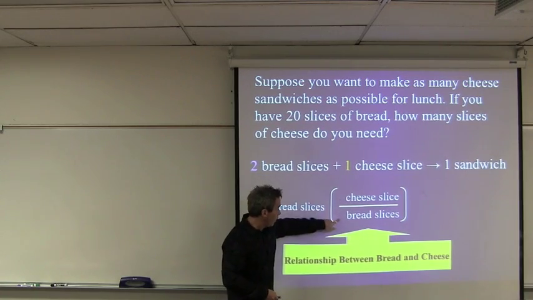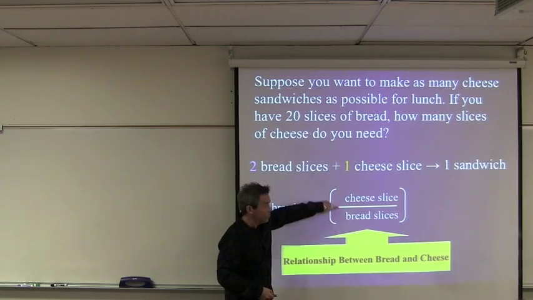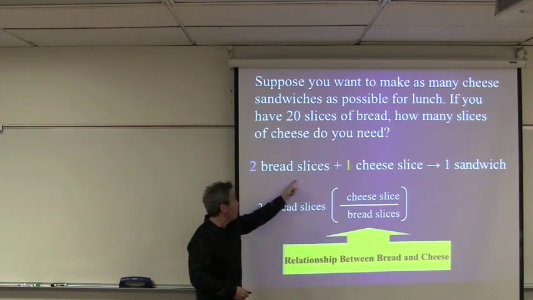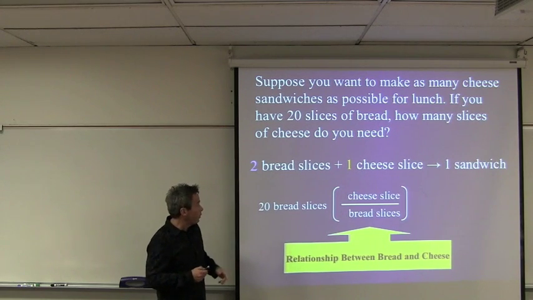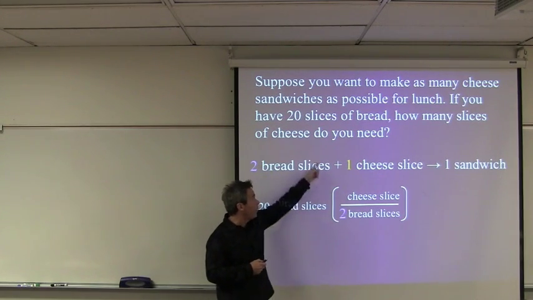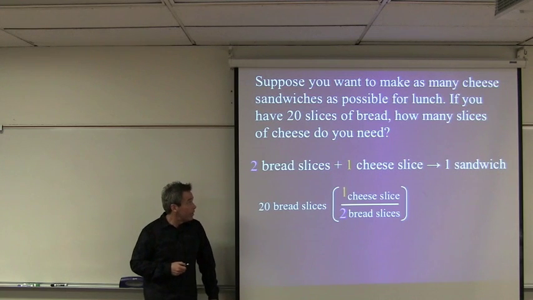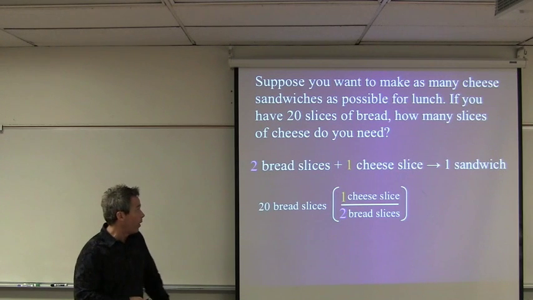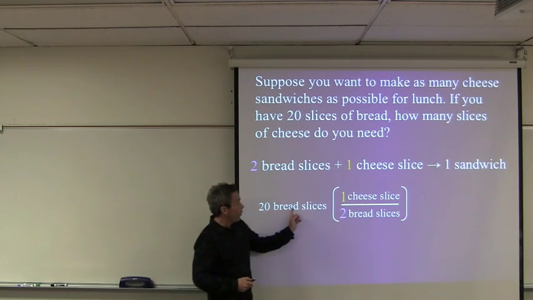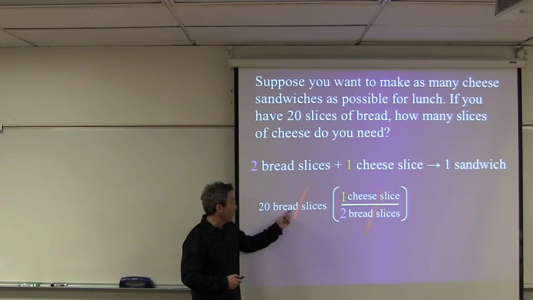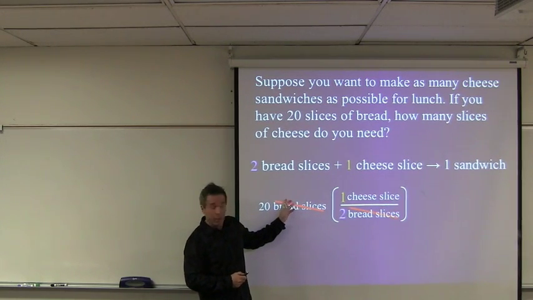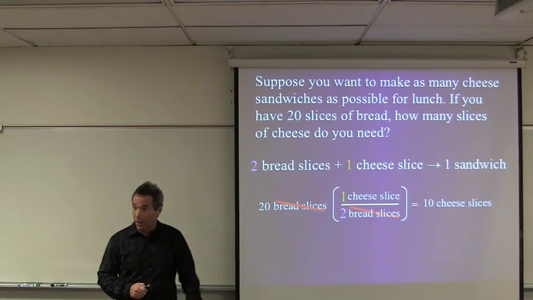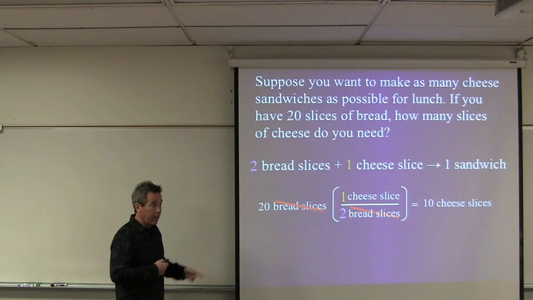Now we need numbers here. Where do you think we get these numbers? From the chemical equation. Watch the animation. And you guys knew this. You guys knew that for every 2 slices of bread, you need 1 cheese slice. I'm trying to convince you guys did this calculation in your head when you all said 10 slices of cheese a moment ago. So we converted from slices of bread to slices of cheese. Unit conversion, do the units. Slices of bread cancel, and you end up with slices of cheese. And you guys yelled out 10 slices of cheese right away. You did that in your head.